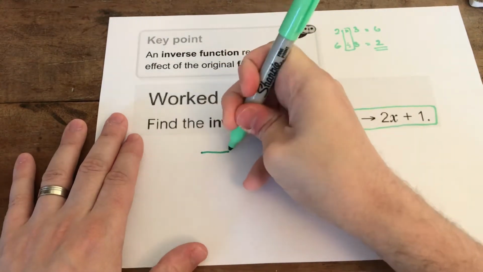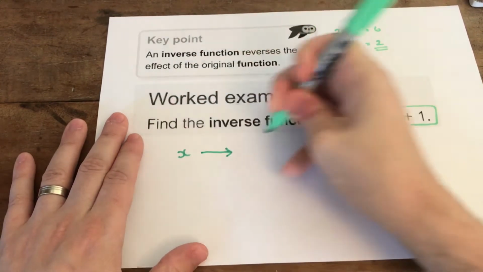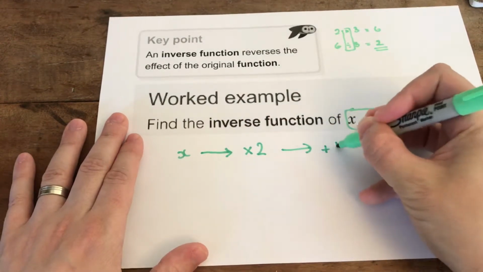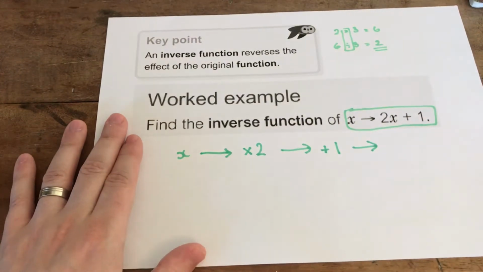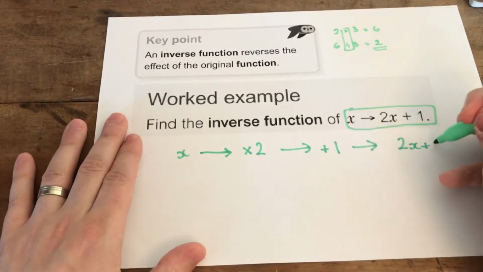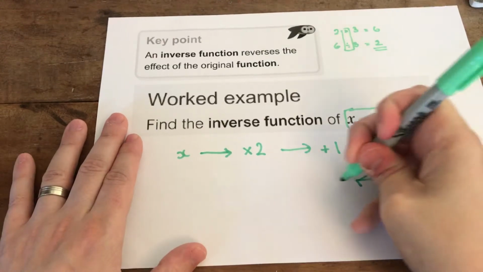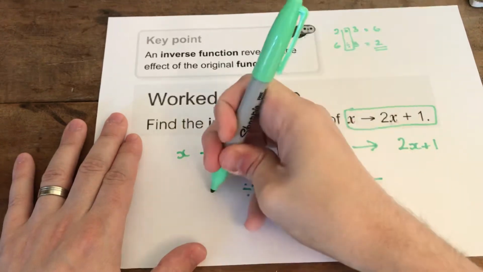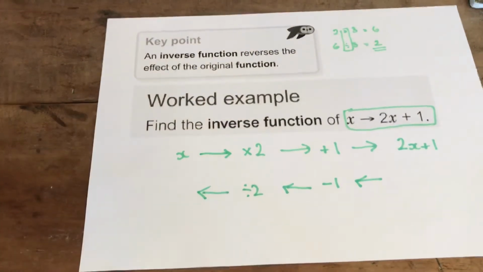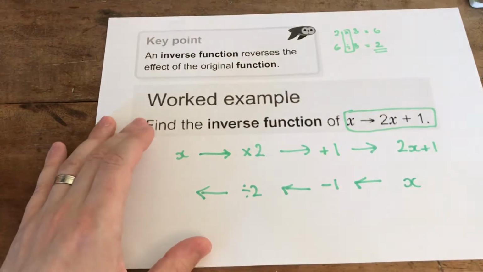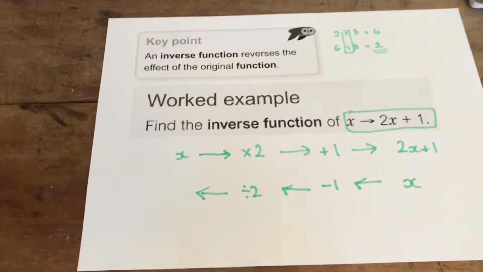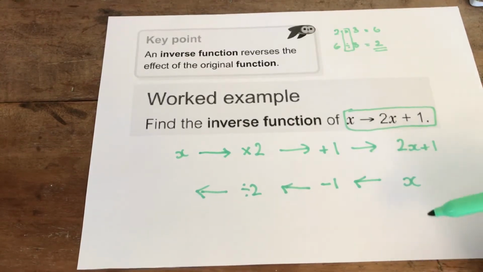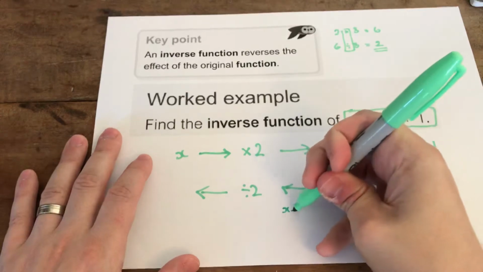So if you imagine you've got x, that's what you start with, you're timesing it by 2 to get 2x, you're then adding 1 and it's giving you 2x plus 1. So what you do is you work out the inverse function based on these operations and then you put x in and you work out what you would get when it comes out at the end. If we did that, x take away 1 gives us x take away 1. So at that point in time you would have that.